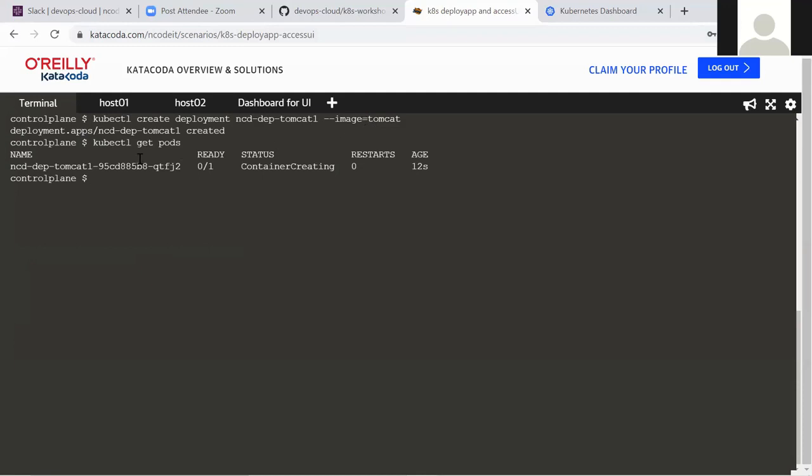So that is the thing we have done. kubectl get pods in a sense. It has created one container, one pod.